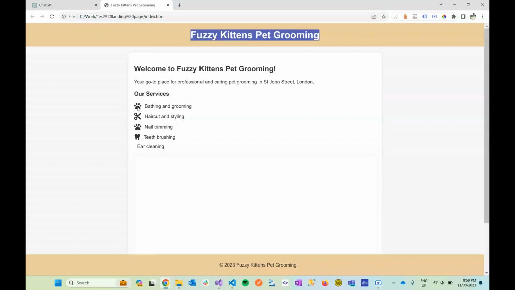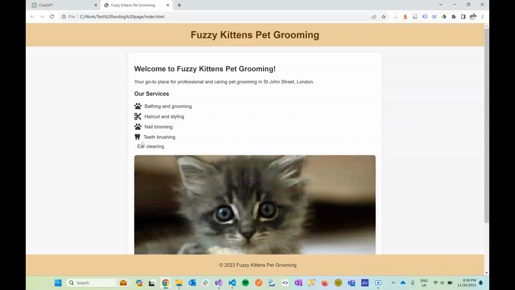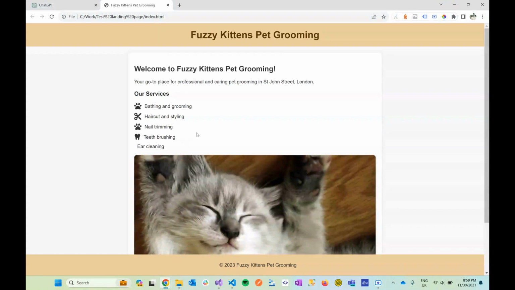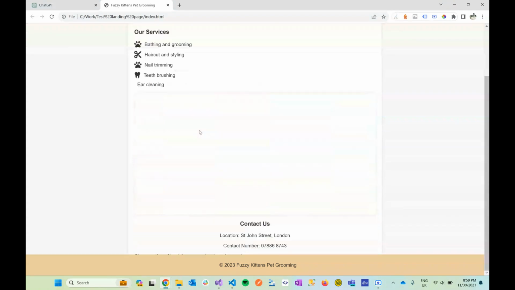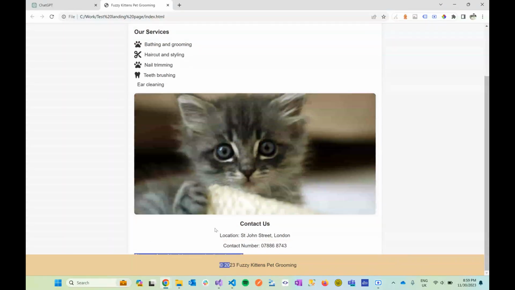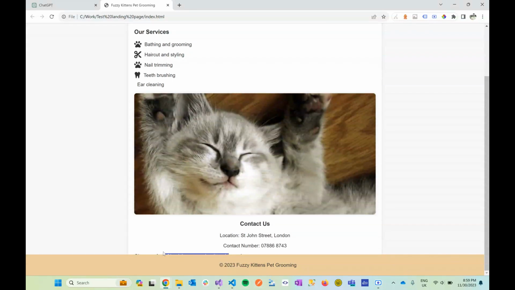It's added these cute little icons. I'm not sure why the ear cleaning icon is the only one that has a missing icon, but it's a bit strange. But okay, overall, I'm pretty happy with that. It looks like there might be some text here that is hidden. So I'm not sure what that's about.